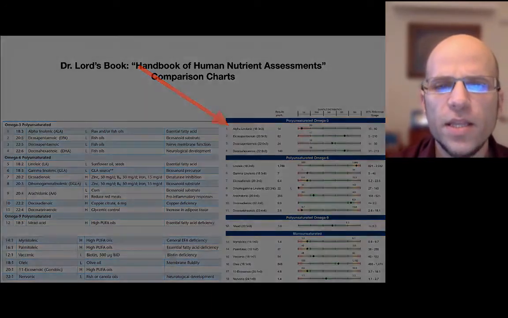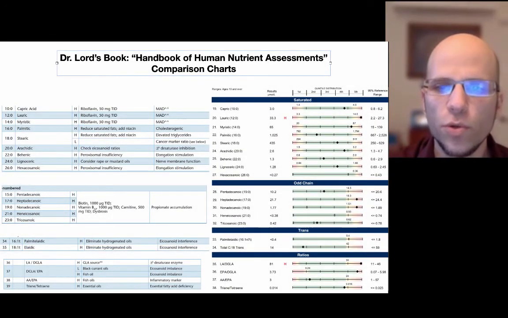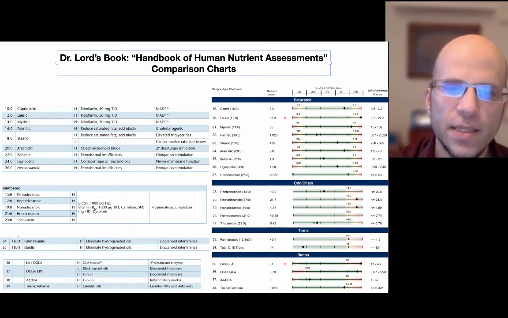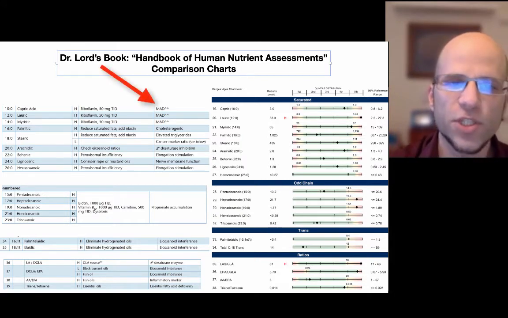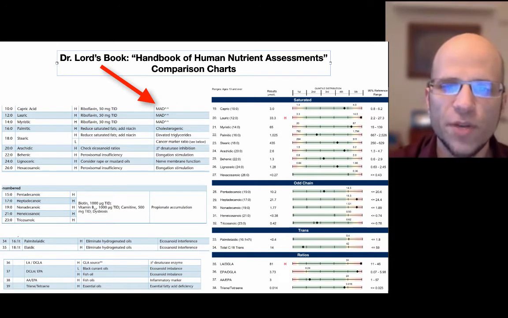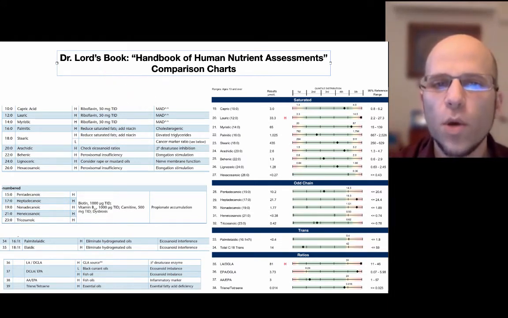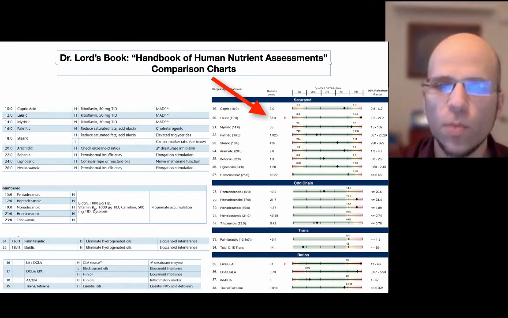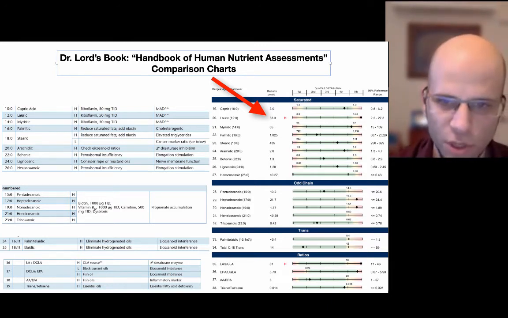Okay. So then the next page is just going through the rest of them. Now, some of these things I just want to comment on. MAD, that's a specific genetic deficiency where these saturated fats are, like, I'm not looking for these unless all three of them are super crazy high. It's a really obscure genetic disease. But one thing I want to warn people on is lauric acid. I've seen lauric acid double in this, but everything else was normal. And that's from people just overdosing on coconut oil.